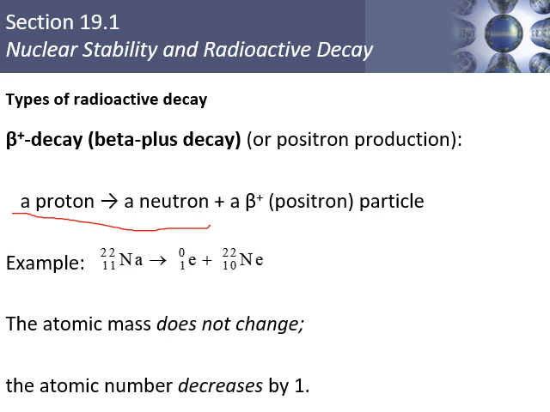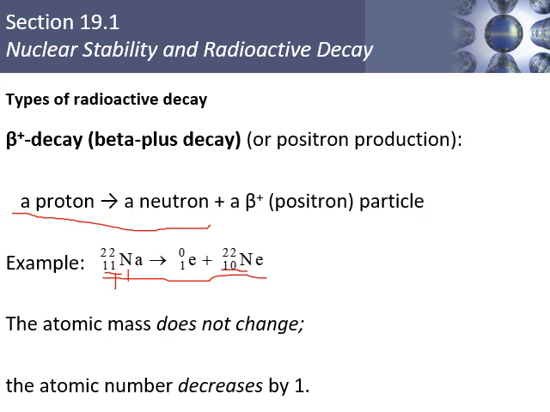Let's actually use a real example this time, so we don't get wandering off in the wilderness. So here they're starting with sodium-11. Here the atomic number was originally 11, and we do beta plus. That means the proton in the sodium is going to turn into a neutron, which means that this atomic number will go down by 1. So notice it did that. It went down to 10, which now makes it neon. So it converts it to a different element, which is kind of neat.